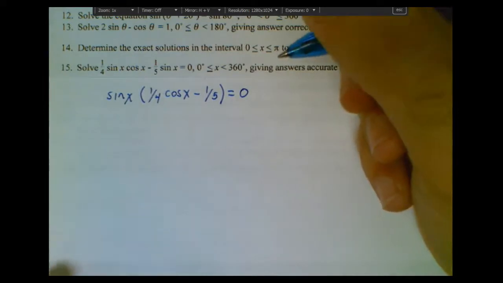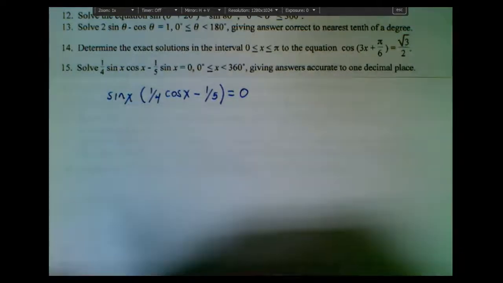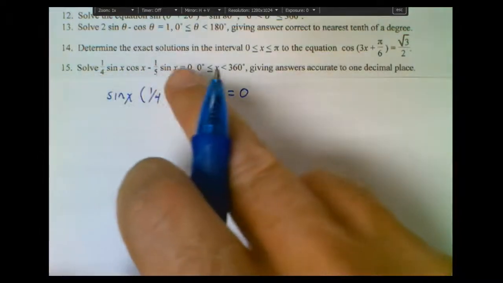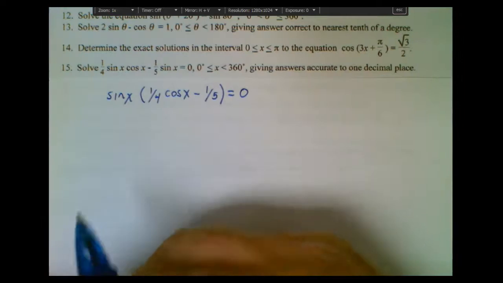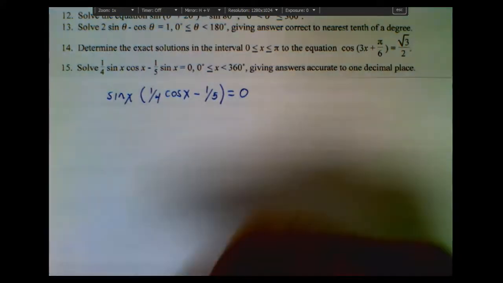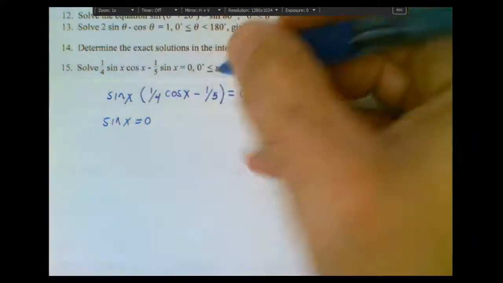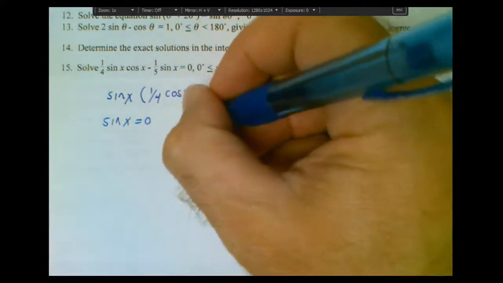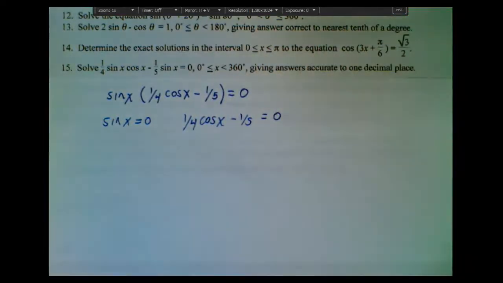One mistake that people will make is when we say divide out or factor out, you got to keep it. If I were to just go through the equation and divide everything by sine x and get rid of sine x, I would be missing out on some answers. So you don't want to lose your x's. You got to keep them involved somehow. So don't divide it out as though it goes away. We factor it out. And so now, like I did on the last problem, I can set each factor equal to 0 and start solving. So if I set my sine x equal to 0, I can get solutions from him. If I set my other factor equal to 0, I can start getting solutions from him.